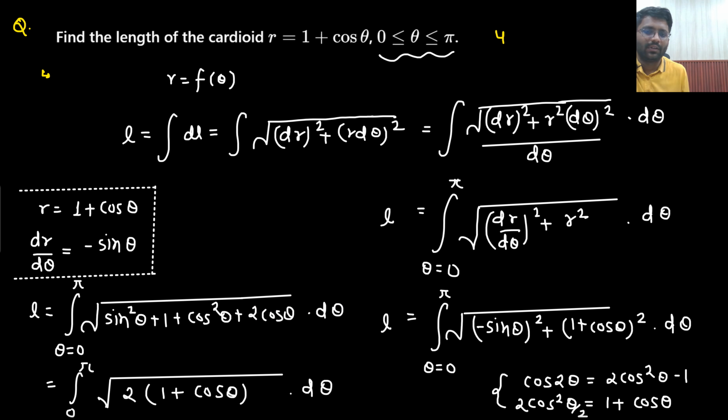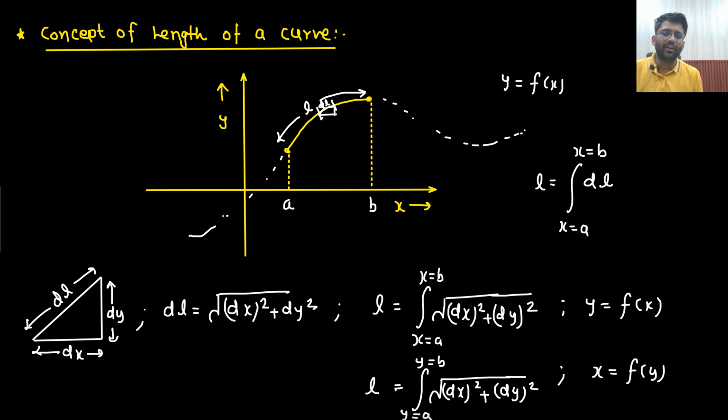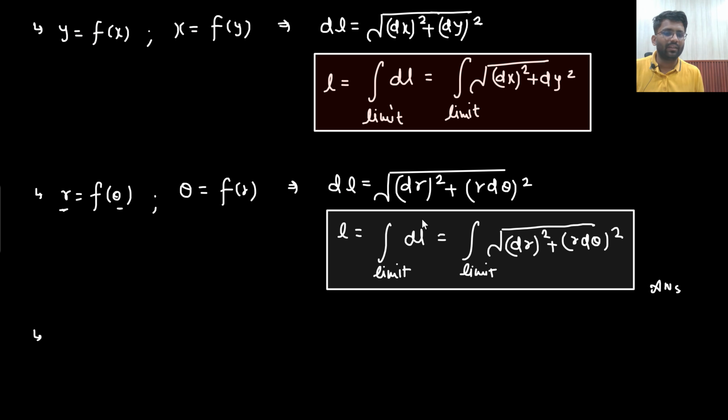Length is 4. So these kinds of questions are considered good questions. A lot of people would think, sir, this formula we need to remember, that formula we need to remember. Nothing you need to remember. Only you need to remember one thing: dl is under root dy square plus dx square, given the functions y and x. What will be your dl here? How much do you work in the direction of r?